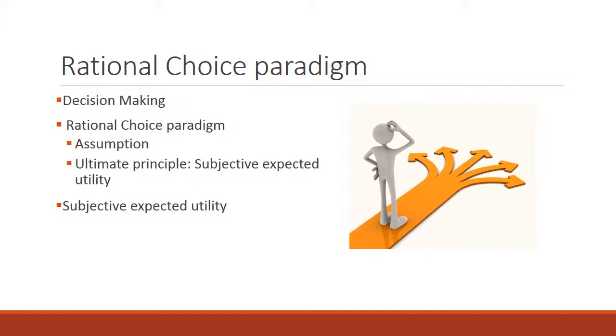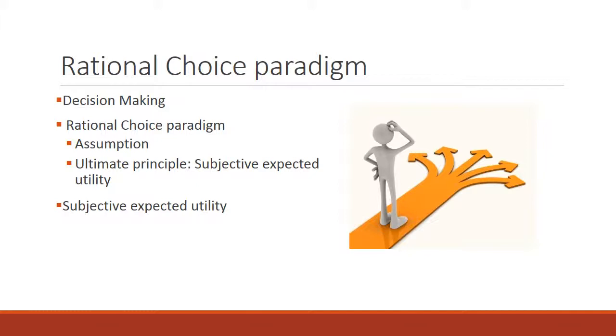The ultimate principle of this rational choice is subjective expected utility, which can be defined as the probability of satisfaction for each alternative. To understand subjective expected utility in practice, let's briefly look at decision-making in the hiring process. An organization typically wants to hire the best people who will provide the greatest value. This choice involves determining what the company values in its employees, such as skills and knowledge, capacity to learn, flexibility, and social skills. These features represent the utility or value employees bring to the organization.